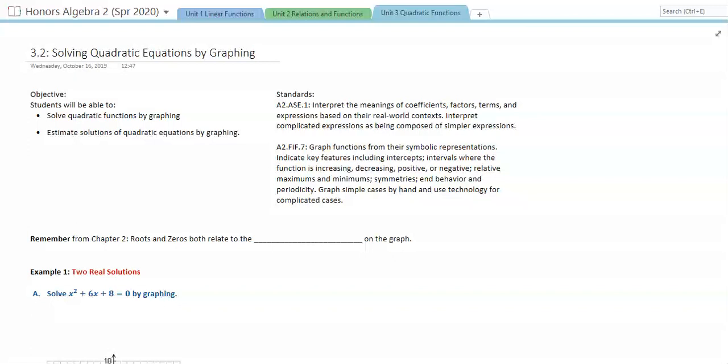We're looking at 3.2 today on solving quadratic equations by graphing. So if you remember from Friday, we looked at 3.1 on just graphing quadratics. And a couple of the key things we looked at is being able to find the axis of symmetry, the vertex, and the points of the x and y intercepts. And so we're going to use that today because to solve a quadratic, if you go back to chapter 2, remember when we talked about roots and zeros and x-intercepts and solutions, those all relate. And that's the first thing we're going to look at here in a second.